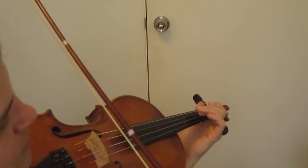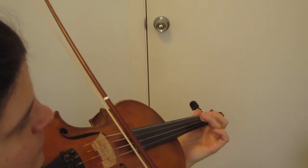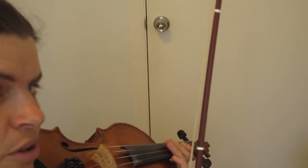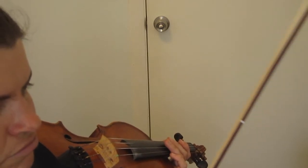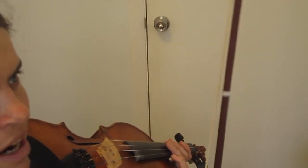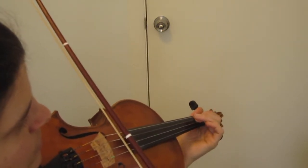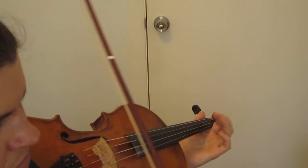So, those are pickup notes. First phrase. And this is one of those tunes that just kind of stretches out. The phrases feel very long and the repeats, quote unquote, of the A and the B part really just feel to me like an extended part. Especially in the B part where it doesn't kind of go back to the feeling of resolution. Anyway, we'll take that first phrase again with the pickup notes. One more time.